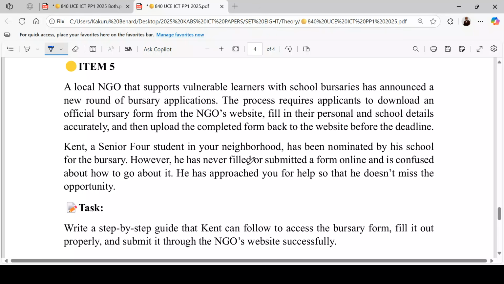Kent, a senior 4 student in your neighborhood, has been nominated by his school for the bursary. However, he has never filled or submitted a form online and is confused about how to go about it. He has approached you for help so that he doesn't miss the opportunity.